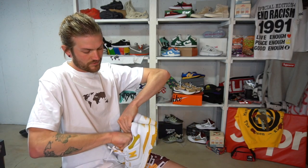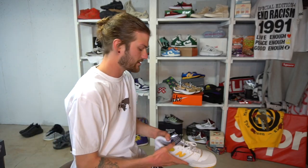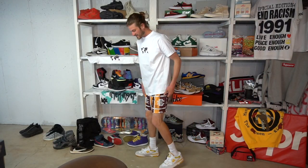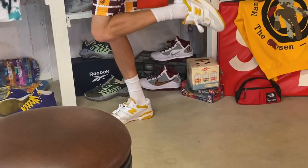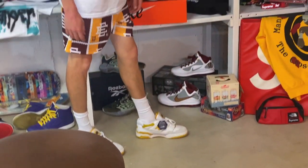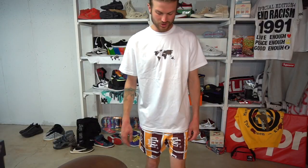I'll go ahead and throw it on feet, just kind of see how it fits real quickly. A lot of people say that New Balance do fit a little bit big, and so that's why I ordered my true to size, because a lot of times true to size is just gonna work best for me. It just seems like it does. But yeah, that color definitely goes with the shorts. I think it makes the whole fit kind of flow together pretty well. You guys let me know what you think. But yeah, let's go ahead and get some closer shots of these shoes. You guys can check them out.